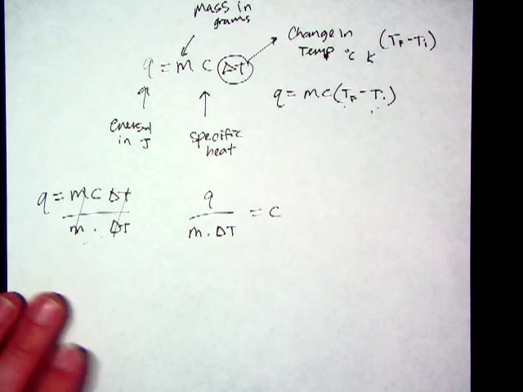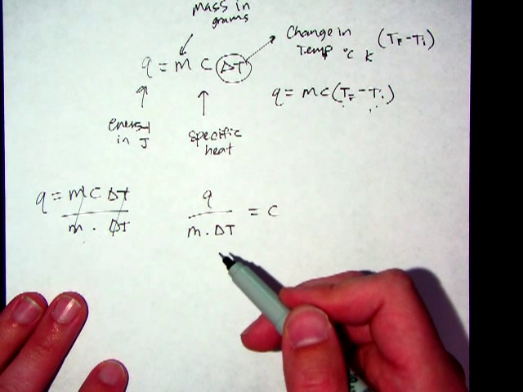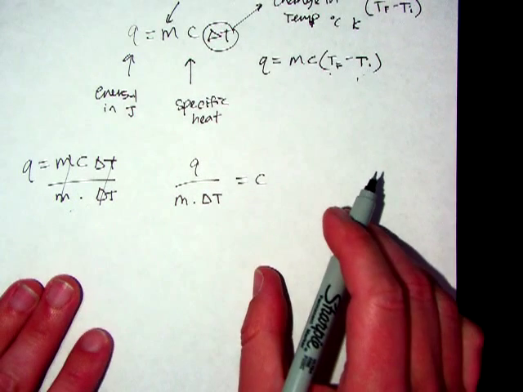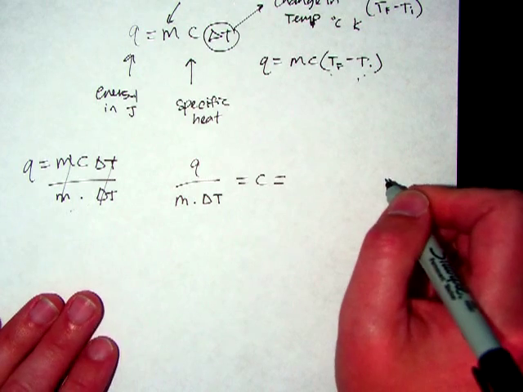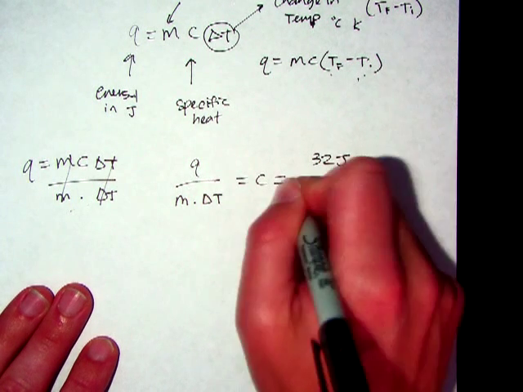The nice part about this is that you can just throw the variables in there and hit enter once and it's done. But again, it's not for everyone, so no judging. Either way you want to do it is totally fine with me. But that's how I'm going to do it, at least for now. So you plug the variables in. The Q, which one was joules? It was 32 joules, I believe. Yep.